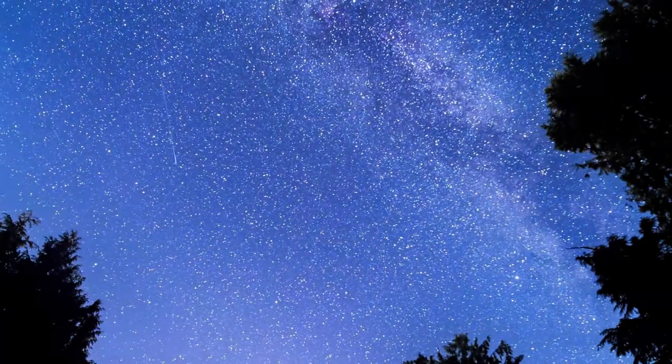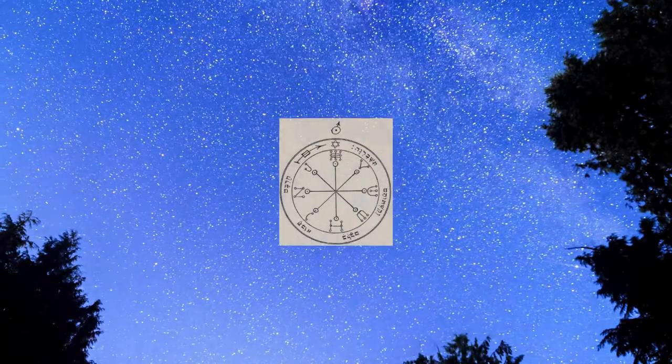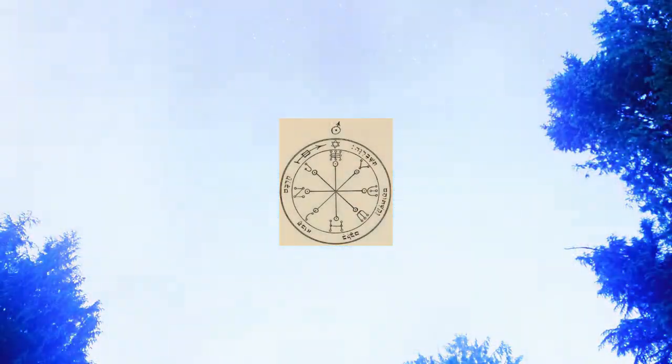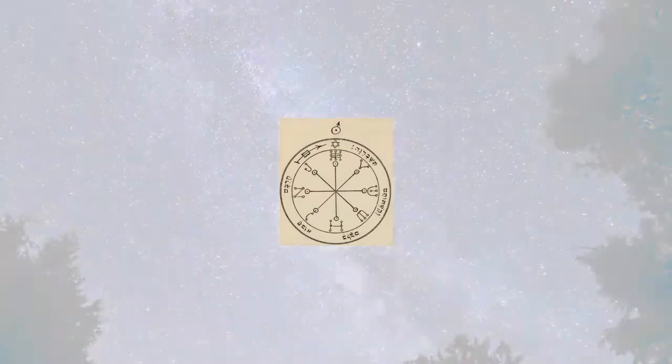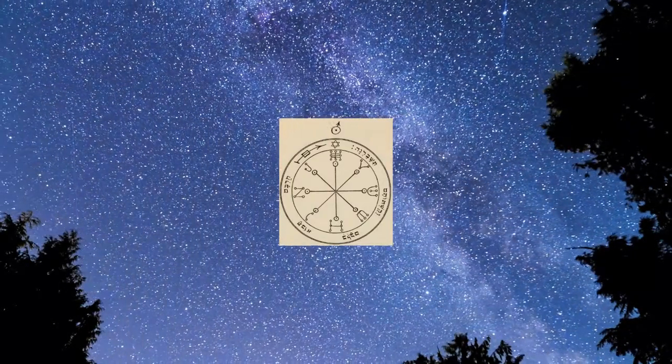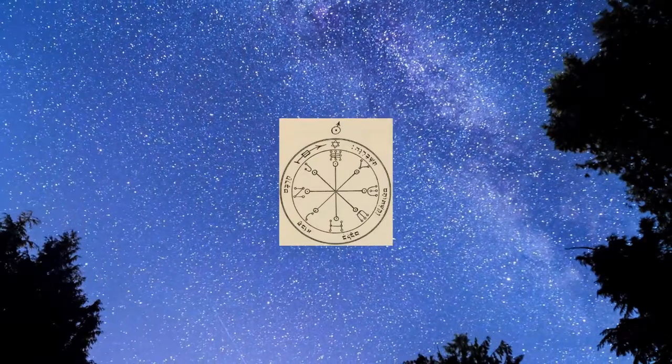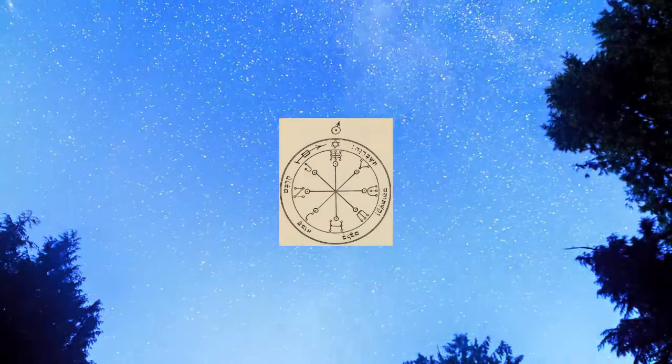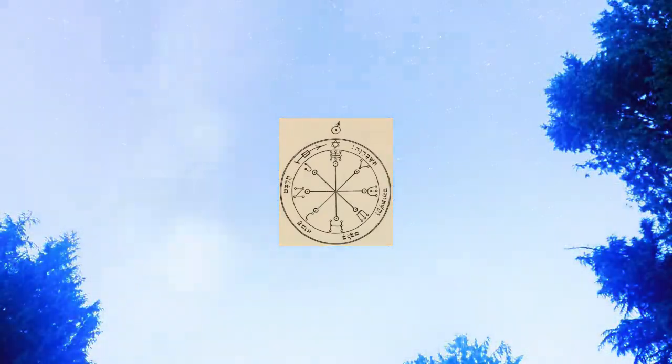The sixth sigil of Mars. It has virtue so great, that if you are attacked by anyone, while being armed with this sigil, you shall neither be injured nor wounded when you fight them. Your enemies' own weapons will turn against them. Written in Hebrew within this sigil is Psalms 37 verse 15: Their swords will pierce their own hearts, and their bows will be broken.